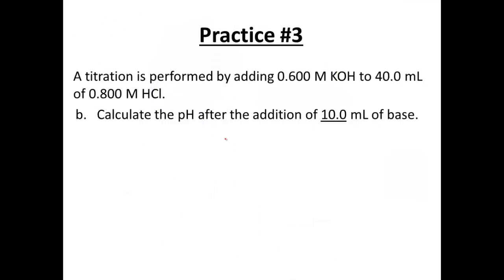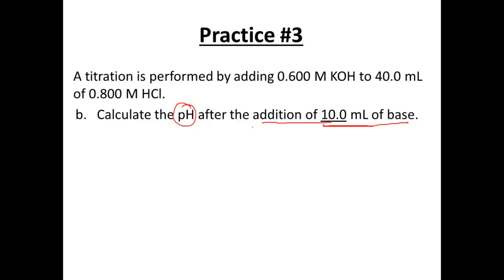Alright, so now we're going to add. Now in your notes, I would like you to draw a line in your workspace here for letter B and split it in half. Okay, so now we're going to calculate the pH after the addition of 10 mils. And we'll do this on the left-hand side of the line. Okay, now I'm not going to draw a line, but on your left-hand side here, we're going to do with 10 milliliters. Now when you add base to acid, it becomes stoichiometry.